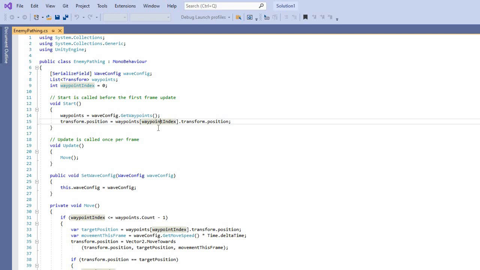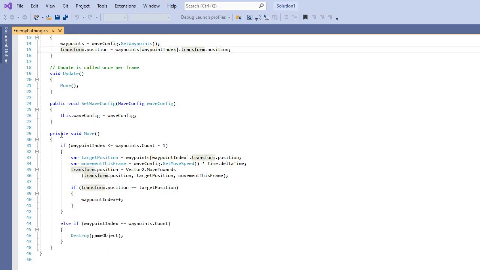We're doing the waypoint 0, so that it starts at that particular position, and then we're finding the position here on the screen. So to get the enemy to move, if the waypoints count is less than 1, so anything that's not 0, you're going to target the position, get the position of that and of the enemy, and they're going to head to that waypoint, that 0 position, where that little diamond was.